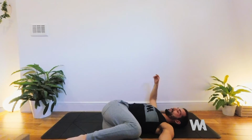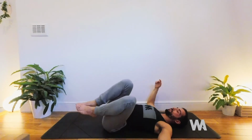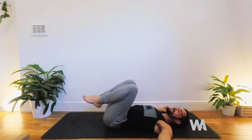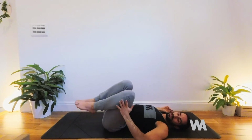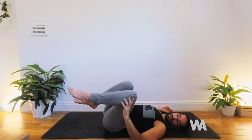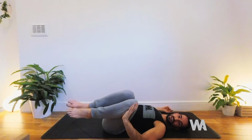Now here, if your shoulder's floating and your shoulder's quite tight, lift your knees a little bit and allow the shoulder to come down. So you want that right shoulder anchored. And then let the knees drop over again. If it feels like you've got to work hard here to hold them, you can now use your left arm as a little prop. You can hold the knee. I sometimes hook my thumb behind the knee with a little crutch here.